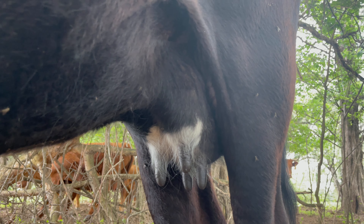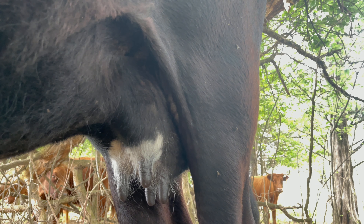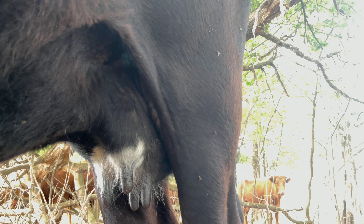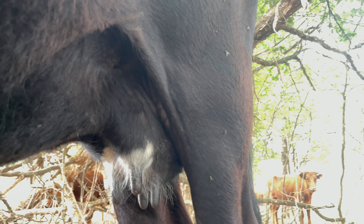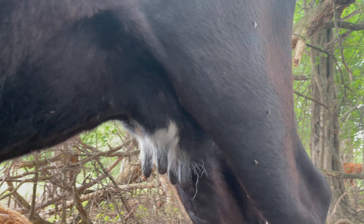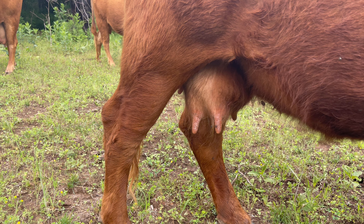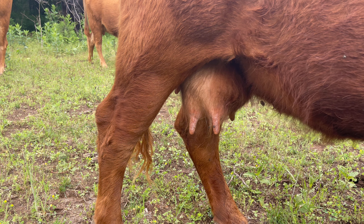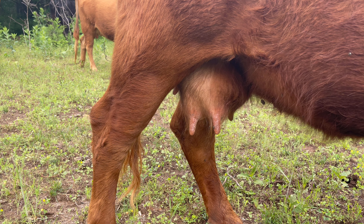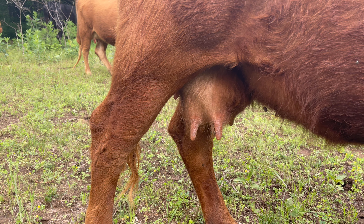There's just not much you can say is wrong with this udder — it's a really good example. As far as personal preference goes, I wish I could see more of the bag. She does have a calf on the ground so she is producing milk, but as she walks by you just can't see much of the bag at all. As a personal preference I would rather see more of the bag, but she has a great udder and is probably the best on the farm.